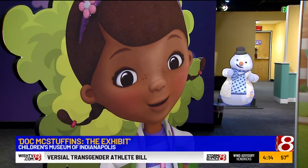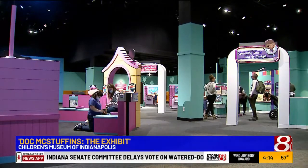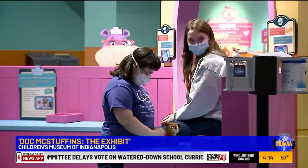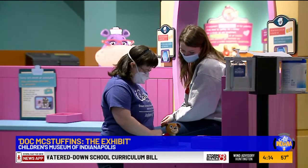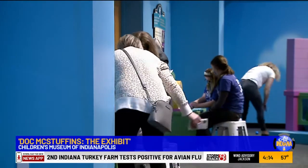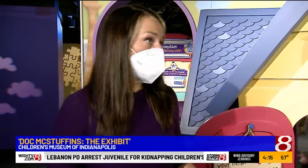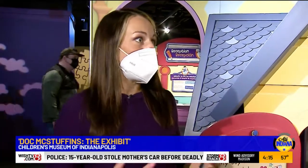Ten years, and she looks great! In the exhibition, you learn about caring for others, healthy habits, and it helps demystify going to the doctor. A lot of kids are fearful of the doctor and get a lot of anxiety. That was the case for Chris Snead, the producer of the show — her son had severe asthma, and every trip to the doctor was a horrible experience for the whole family. So she invented the Doc McStuffins character to help him understand what happens at the doctor and that the doctor is there to help him.